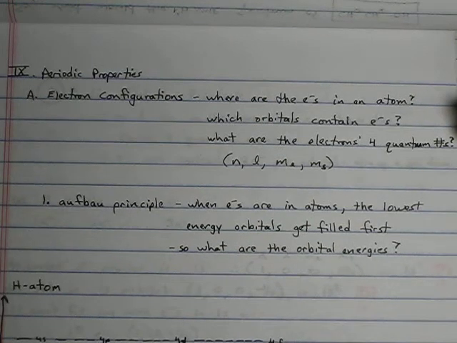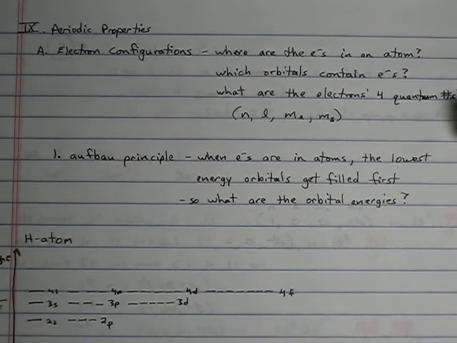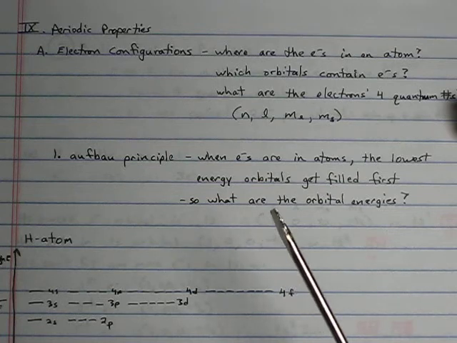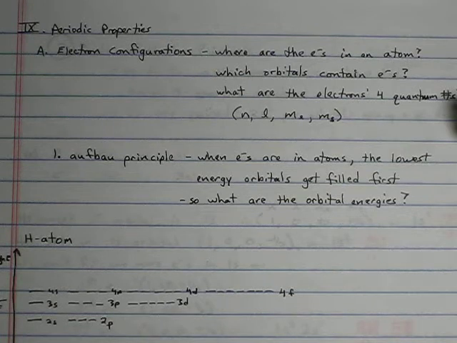A few principles we're going to go through. It's going to take us a while to build up all of our information so that we can do electron configurations. We're going to be going through the configurations on the way. Our first principle we need to look at is the Aufbau Principle. It's basically building up. It says that as you look at the number of electrons that an atom has, and you're saying where are the electrons going to be, the electrons always fill up the lowest energy, the most stable orbitals first. So in order to figure out where the electrons are, knowing that they must occupy the most stable orbitals first, we need to look at the energies of these orbitals.